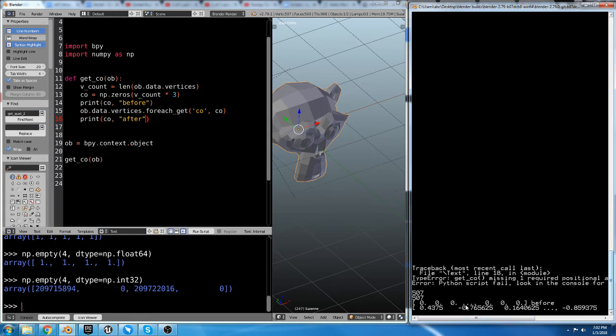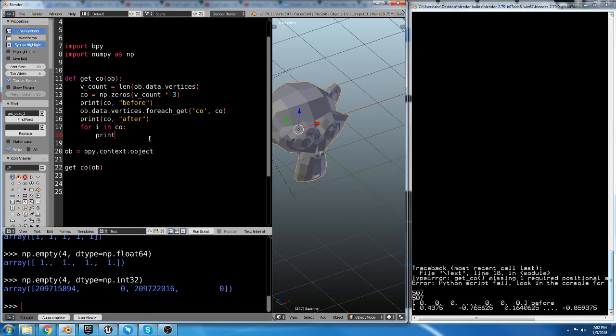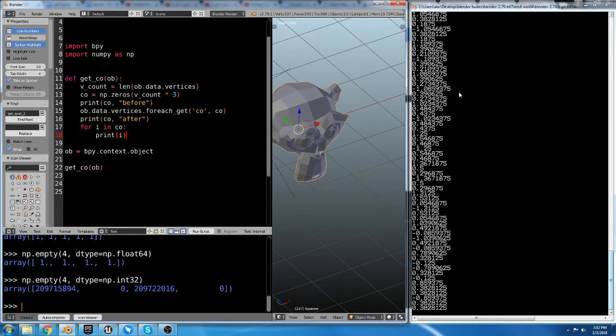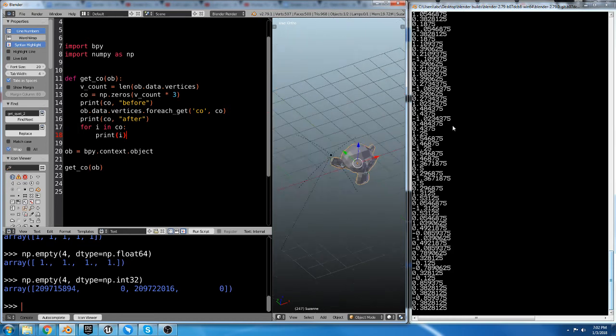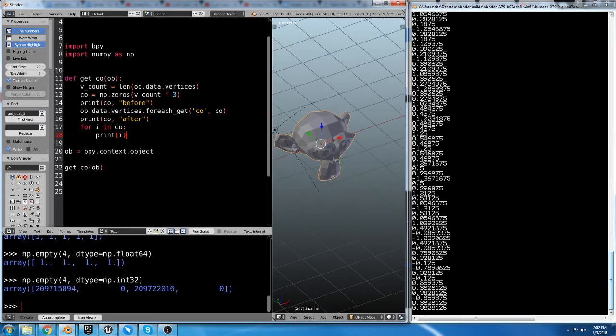Now NumPy automatically puts these dot dot dots in here because it doesn't want to print the whole thing. If you wanted to, you could force it to print the whole thing, and then you get every value in here, which is pretty ridiculous. I did that just so you could see that it's basically giving you an abbreviated version of the NumPy array so that it doesn't print everything.